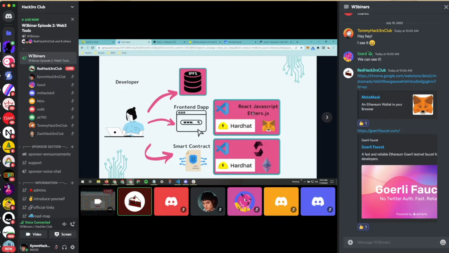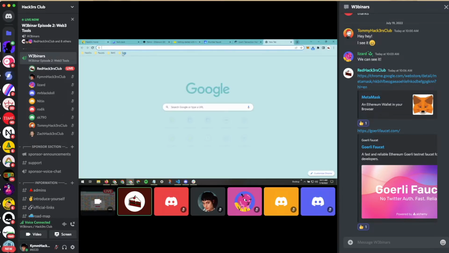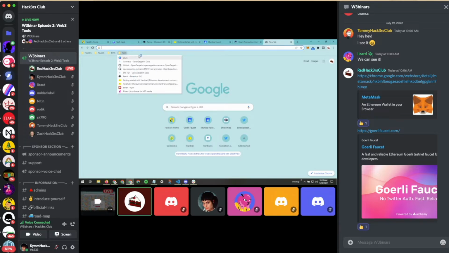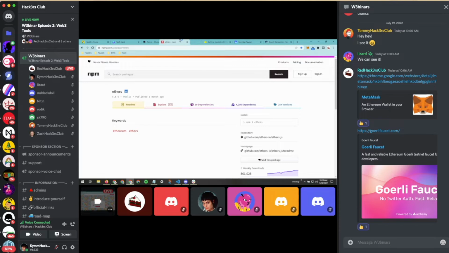Ethers.js. This is an important one. This is what lets you connect with the network. It is a library that helps you out with a lot of that. So you're going to need to manually get your injected provider for MetaMask in there. But Ethers is what's going to let you interact with it and check some of those out. So I think I've got a link to Ethers somewhere, or the NPM package. So this is what we're going to be using.